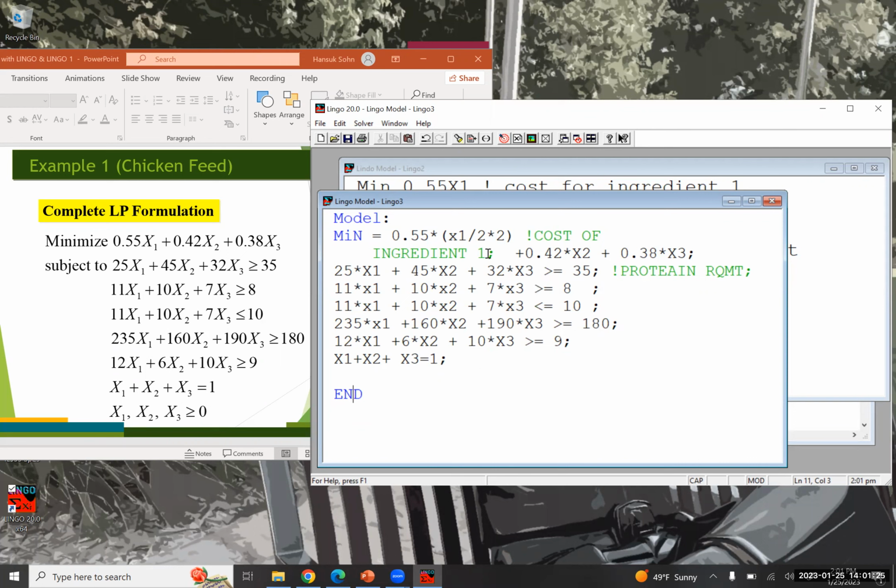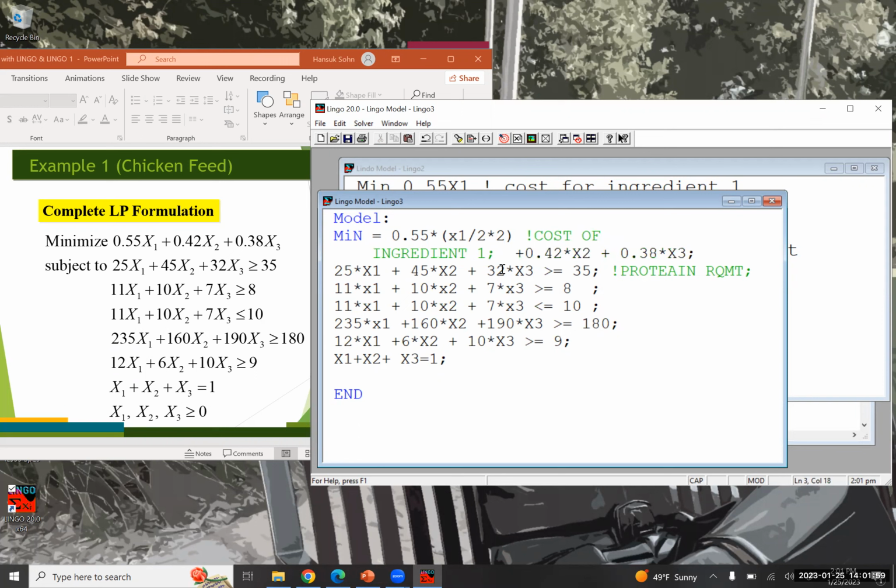This is really good because, for example, if you forgot the semicolon right after a comment, then Lingo shows the objective function terms in green color, because Lingo takes all of that as comments since you forgot to type the semicolon.